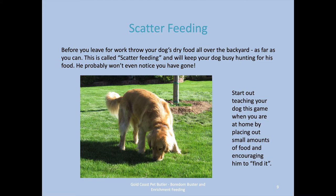Scatter feeding is one of the easiest ways of giving your dog a job and giving their brain something to do. Before you leave for work, instead of feeding your dog their kibble for breakfast in the bowl for nothing, go outside — this is when a big backyard comes in handy — and scatter the food all over your backyard as far as you can. This will keep your dog busy hunting for their food, and they may not even notice you've gone. If you've got a dog that barks or whines at the gate when you leave, scatter feeding can help prevent that because they're out there sniffing, and they'll quickly go back to their food especially if it's breakfast because they're going to be hungry.